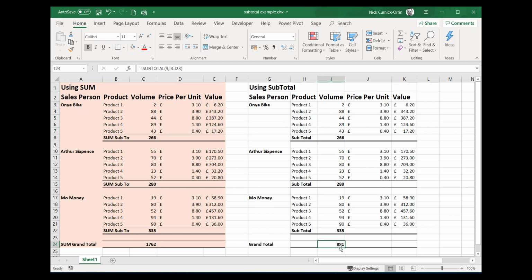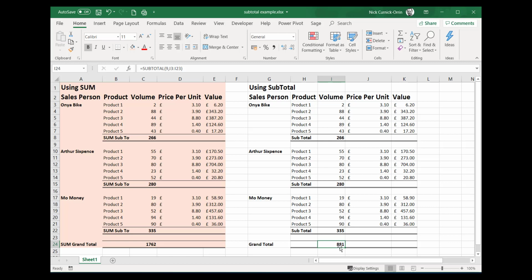And what this is doing is it's only taking account of the numbers which are not already in subtotal formulas. That's the trick with this one. It's actually using only the numbers. We're not getting the double count that we were getting in the previous example.